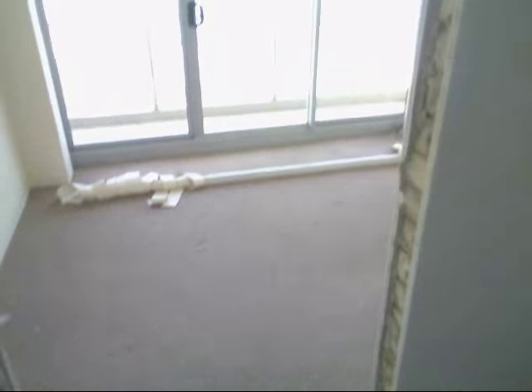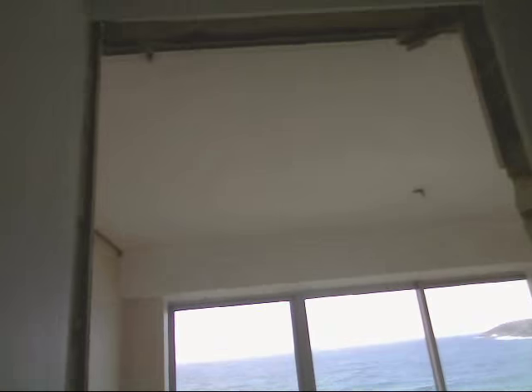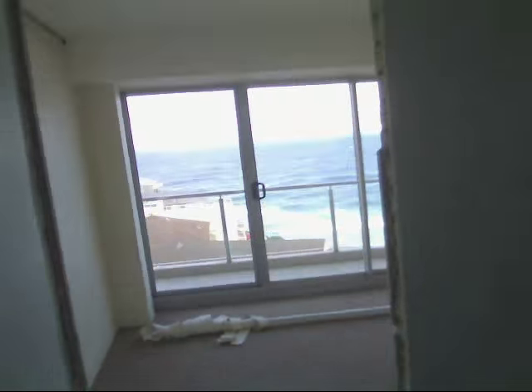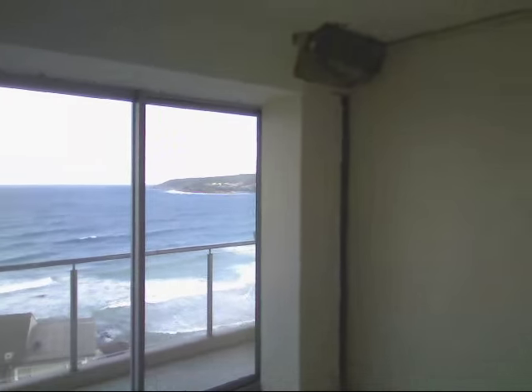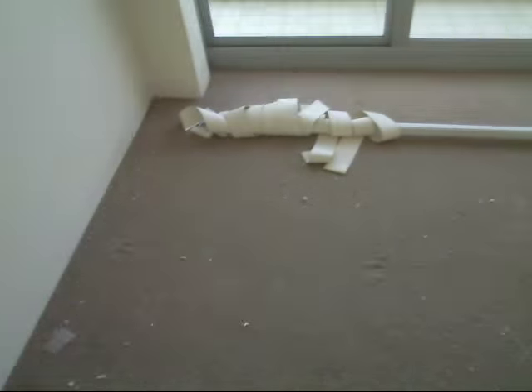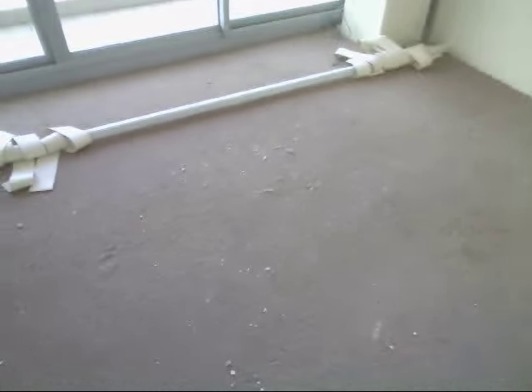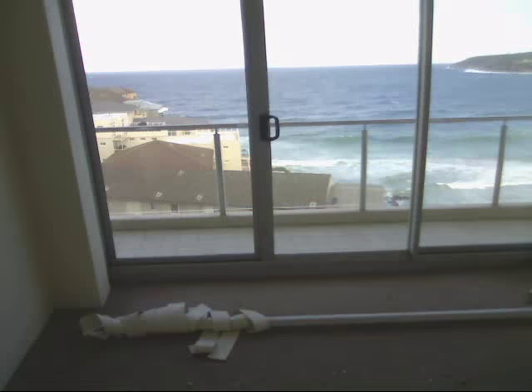Now we come to my room, which has had a few better days in its life as a room. As you can see, the door's gone — pretty sure I don't need to say that any more times than I've already said it. Something weird has happened up here and around here. The ground's full of debris — pieces of random stuff.